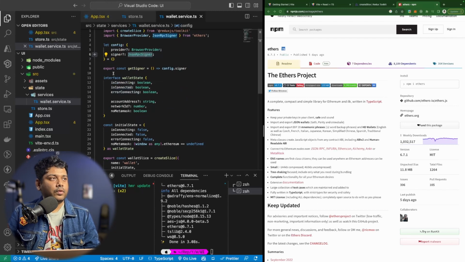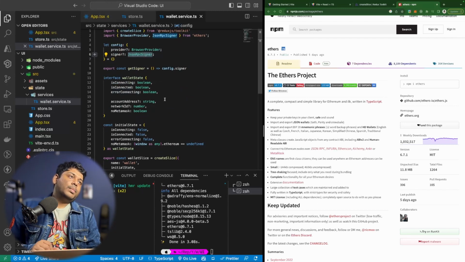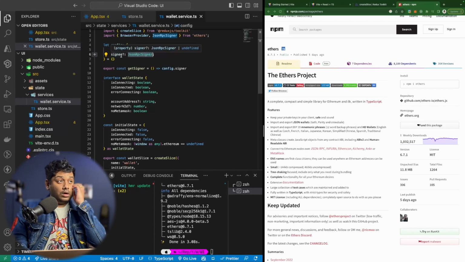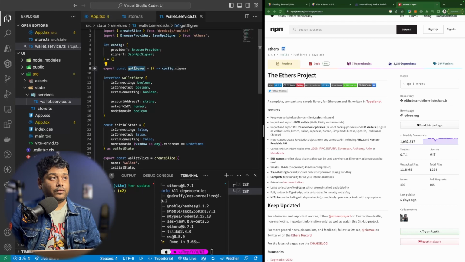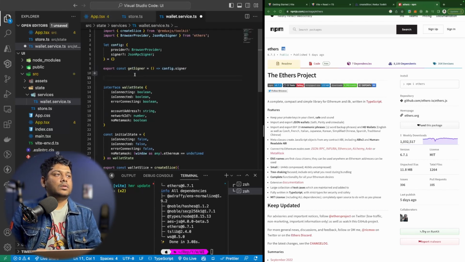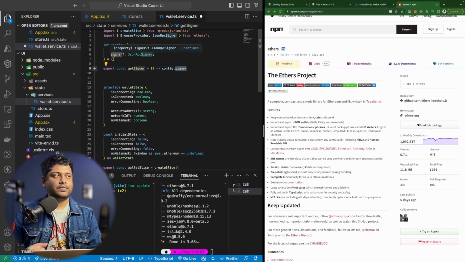It will throw an error if you put the signer in your state. But we still want the signer to be available everywhere in the code. So we are creating a function which will give me the signer the moment it is initialized. We'll initialize the signer in some part of our wallet connect functions, and other parts of the code can call this function to get the signer if it is initialized. If it is not initialized, you will get null.